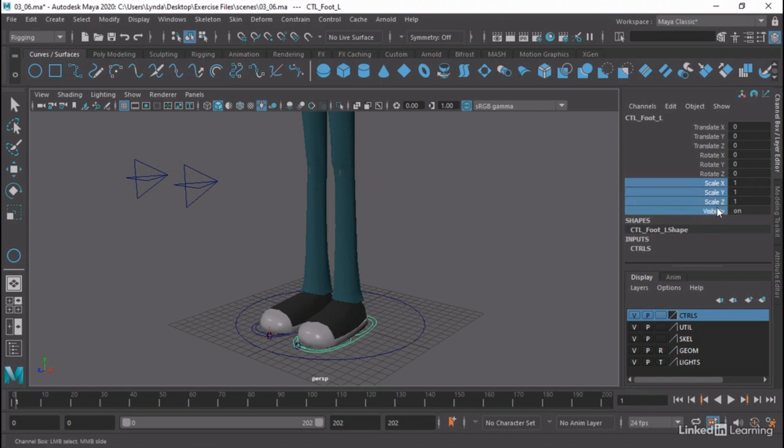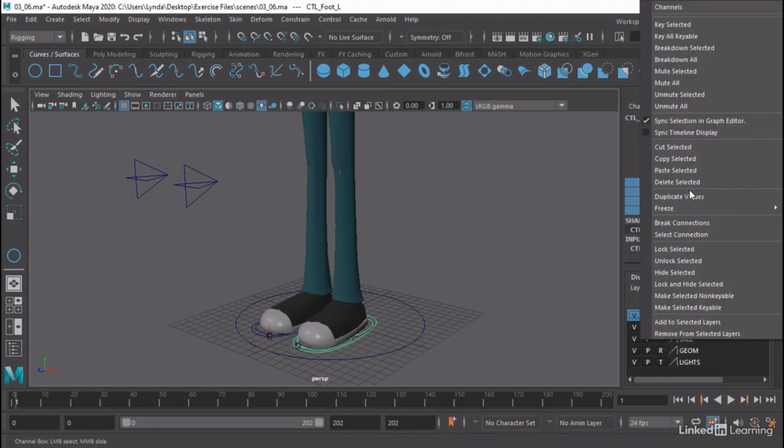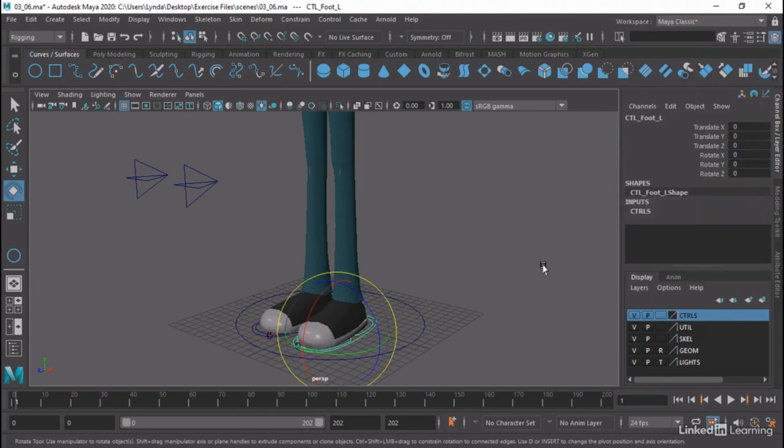I'm going to left click and drag and select scale X, Y, and Z as well as visibility. And then I'm going to right click and do lock and hide selected. So when I select this object, these don't even show up. And if I go to scale it, it's completely grayed out. So I can't do that. And that just restricts the animator from that operation, makes your rig that much more bulletproof.